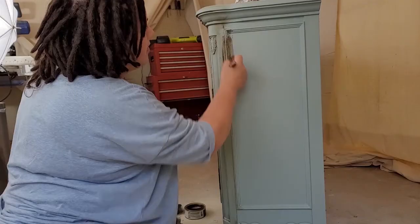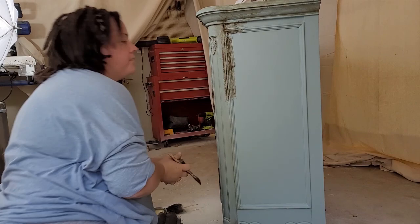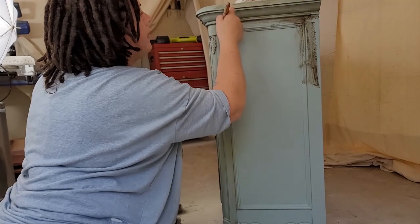When I'm learning a new artistic technique, I like to be able to see more than just the front of a piece when I'm watching a YouTube video, so I decided to go ahead and show you the sides as well. I apply the dark wax around the corners, like I did on the drawer, darker around the corners.